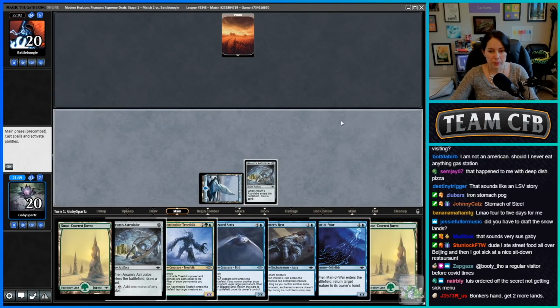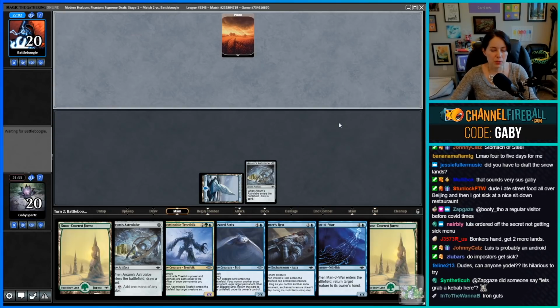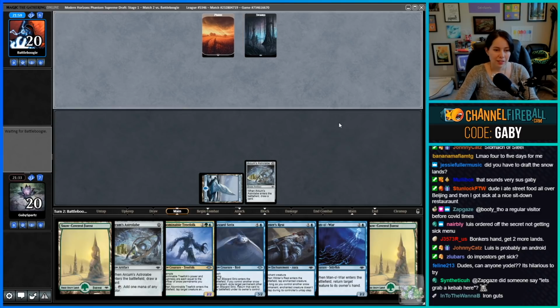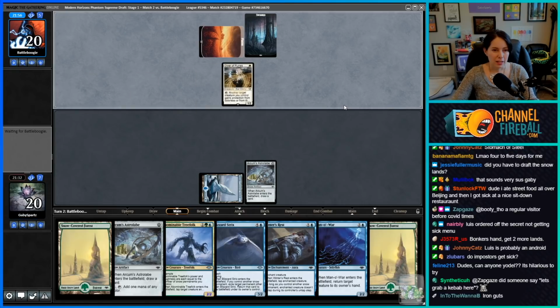You ate street food all over Beijing and then I got sick at a nice sit-down restaurant. Get out. That's really funny. Do imposters get sick? Presumably no, because I feel like the imposters are like aliens. That's why they can do the oxygen thing and it doesn't matter, right?